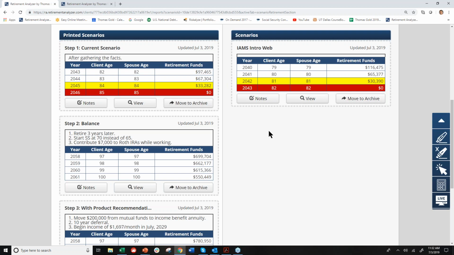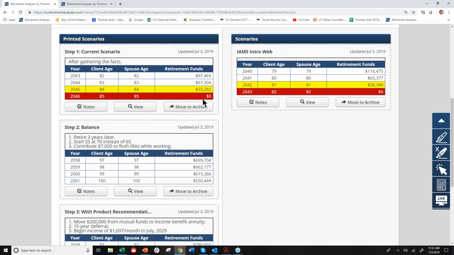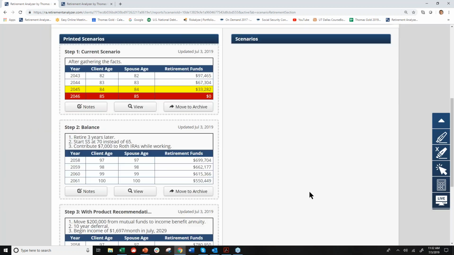Okay, so I want you to understand how this works now. You can make as many scenarios as you want, but you're only going to put in the information one time, and then you're going to copy this. And I'm going to show you this. Watch this. So here's what we're going to do. Let me move this out of the way. I'm going to show you the copy process and how this works.